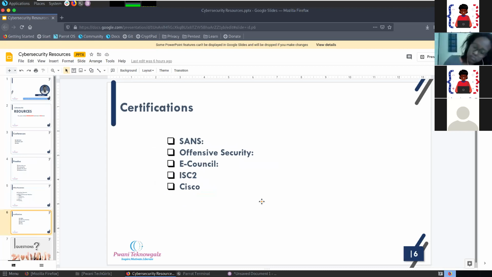This slide is all about once you get all these skills and resources, you learn and develop interest in something. By the end of the day, you want to start getting certified in a given field. So I put some of the bodies which offer certifications, and we'll go through them.